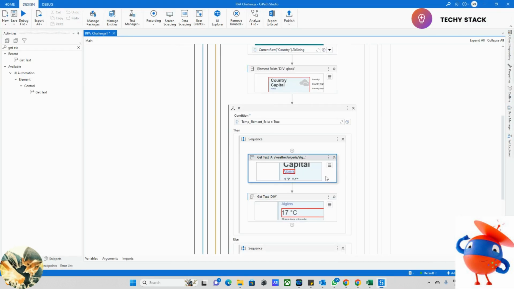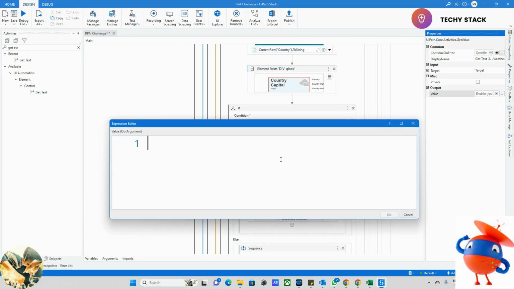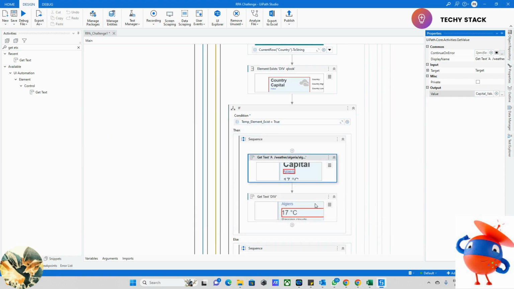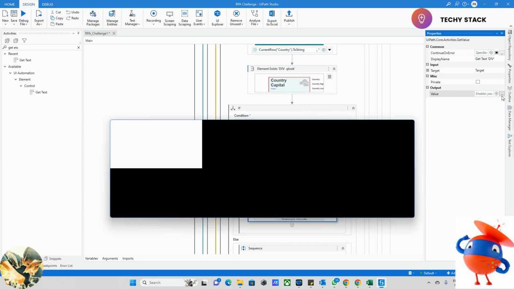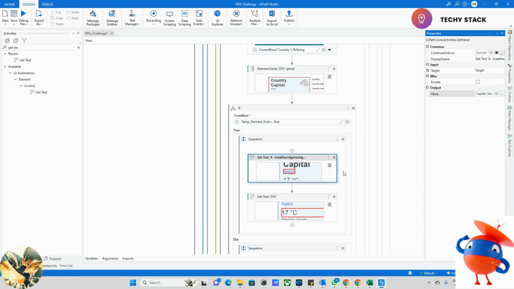So now two things we read, and let me update the value here. I will make it as capital value, and one more I will make it here as weather value. Okay, now this is done.